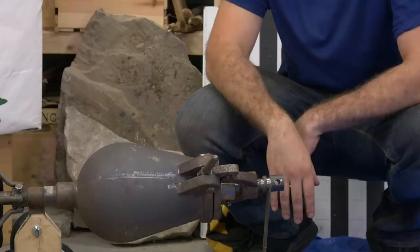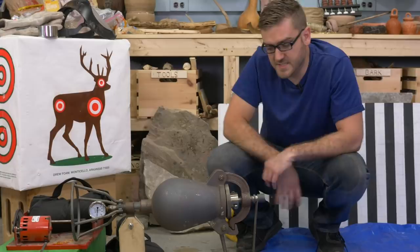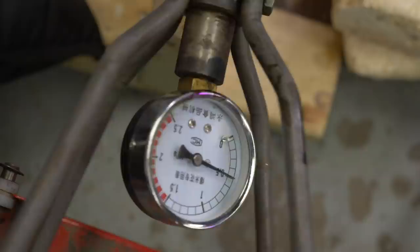So I'm going to try and take some precautions and not be in direct range of it when it's going. I have it set up with our ball mill motor to rotate it so I don't have to be by it, and hopefully reduce any potential risk. So don't do this at home. Basically just load up a few cups of grain inside, seal it up, tighten it, then apply the heat with a torch, rotate it so that no one side burns, then once it reaches the desired pressure, whack it open and it all goes flying out. All the starch will instantly expand and you'll have puffed grains.